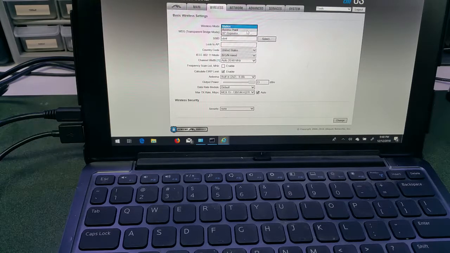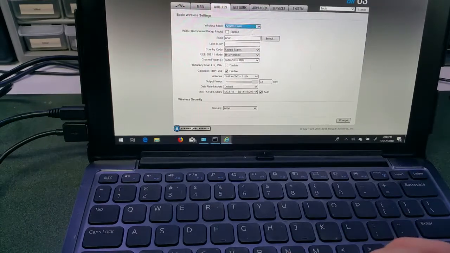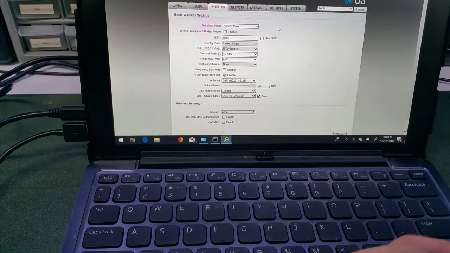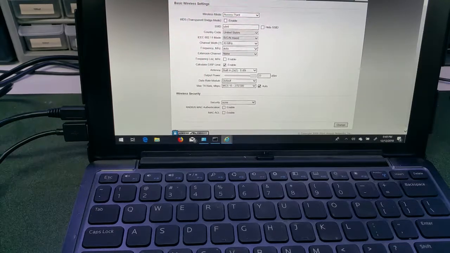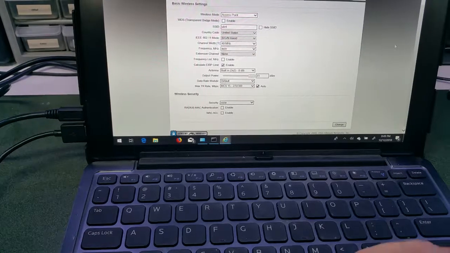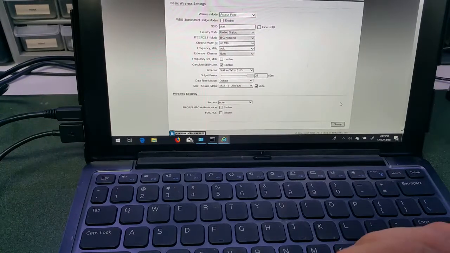That's the whole point of the IP camera system, although there is no internet there. Alright, so for the one mounted on the house, this is going to be the one connecting over to the DVR. We're going to call this one the access point. And I'm just going to leave that like it is. Actually, I need to go ahead and change it. I'm going to leave the security off.